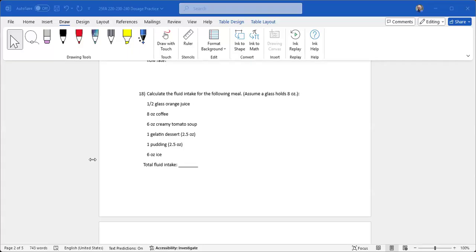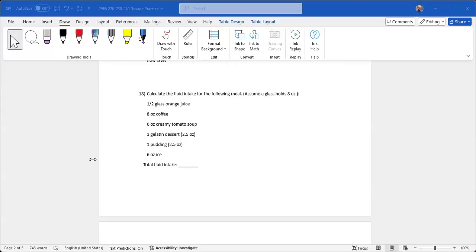I also feel like 2.5 ounces of Jello is probably not contributing a whole lot to their fluid intake. But since you're being asked to calculate that, that's why it's there. Pudding would be considered a solid, the same thing as a sandwich. I put that there to trick you a little bit, because like you said, you probably made that calculation and thought, maybe pudding's not supposed to be in there. That's why I wanted you to think about whether it should be there.